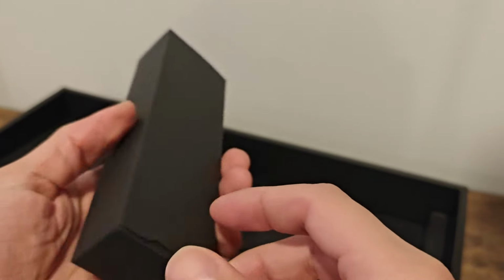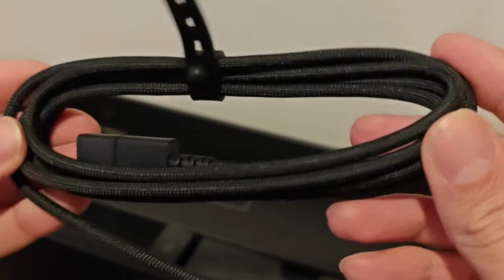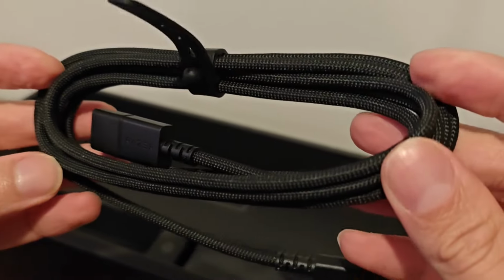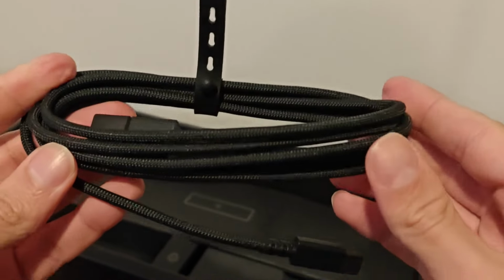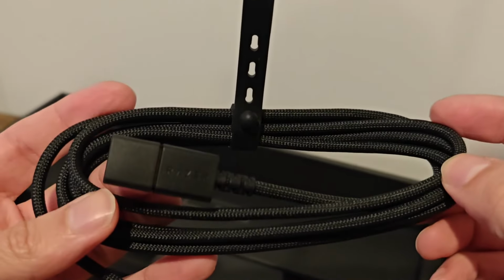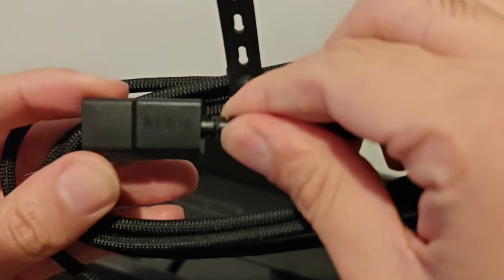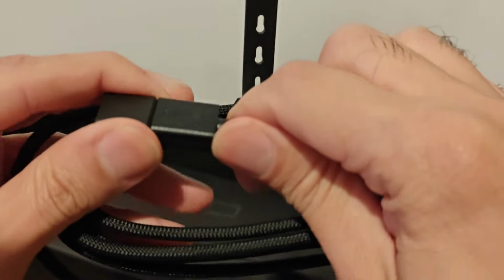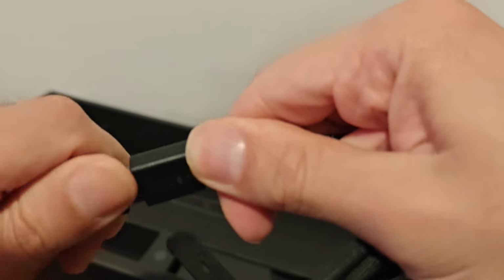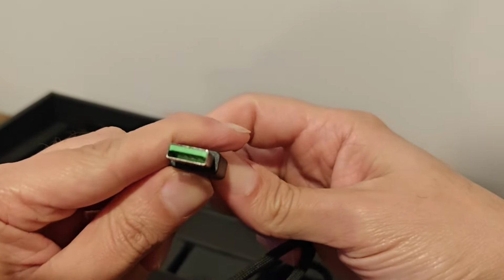Over here is your USB cable. It is a USB to USB-A. Like that, Razer, they use these high quality cables. You can see that it is braided, it is high quality, so it is not going to break if you step on it. And it even comes with a cable tie. Another little detail I like with Razer products is that they have the logo on the cable, and on the USB cable, on the inside, it is green. So that's a cool little touch.